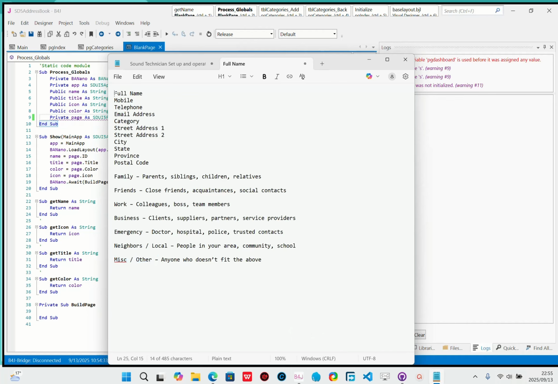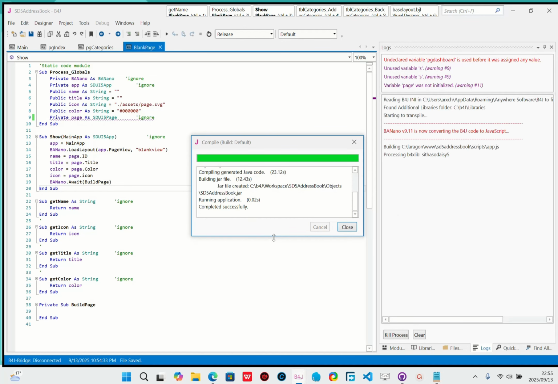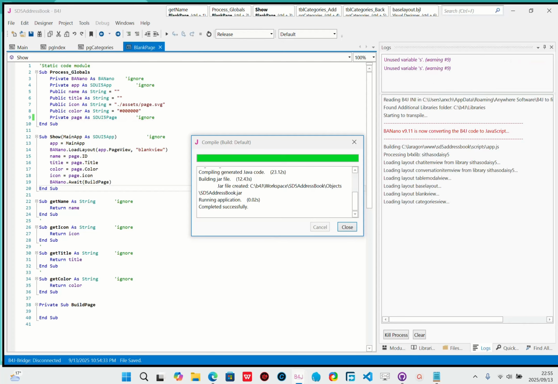These here are the names of the details of each contact that we're going to keep, but I'm going to have to do this separately for now. So for now, we're just working on the related tables, which is categories and then provinces. So let's run the application.